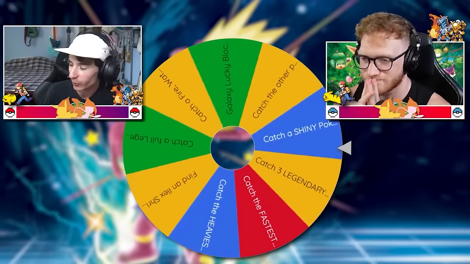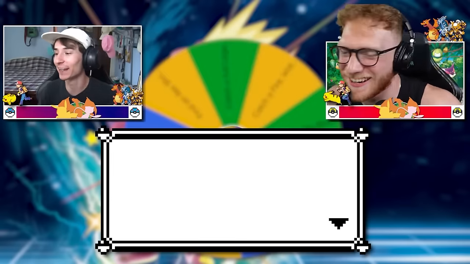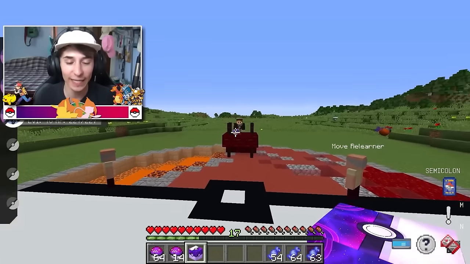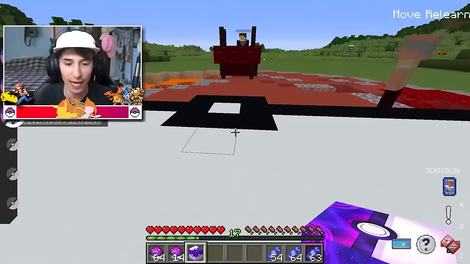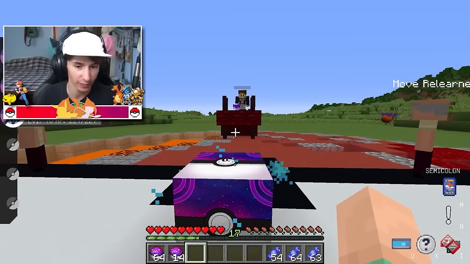Let's see what this wheel spin can do. Come on. Let's go. I wanted this one so bad. This is such a good one. Galaxy Lucky Block 1v1. All right, so we each got our Galaxy Lucky Blocks. We're gonna open these up, catch the Pokemon, and 1v1. The winner gets a Crystal Lucky Block, all right?